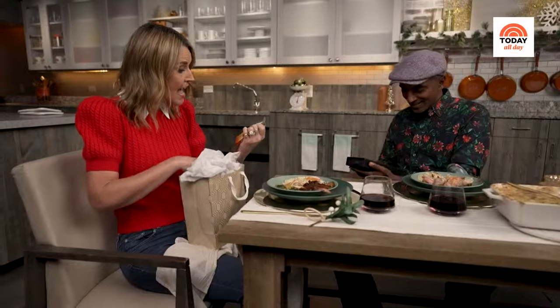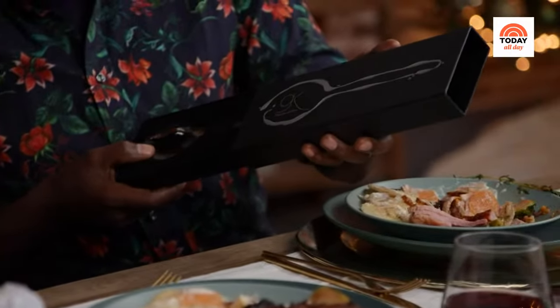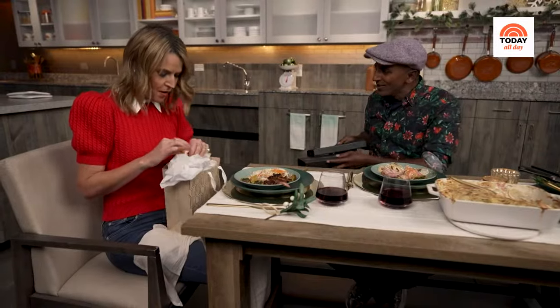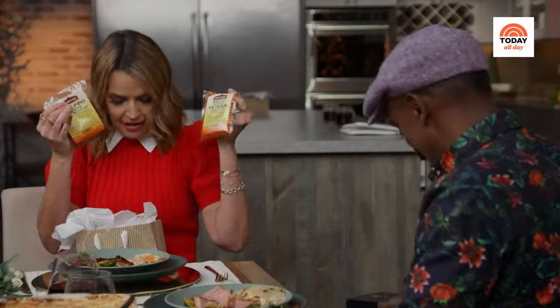Yes. Oh, hey. Oh, look at this. I know the guy who came up with this great crumbs. He came up with this perfect spoon size that's just a little bit bigger than a tablespoon so you can plate in the kitchen. Thank you, Savannah. You are so welcome. You're so thoughtful. And thank you for all my spices because now I'm ready. Now I can make it at home.